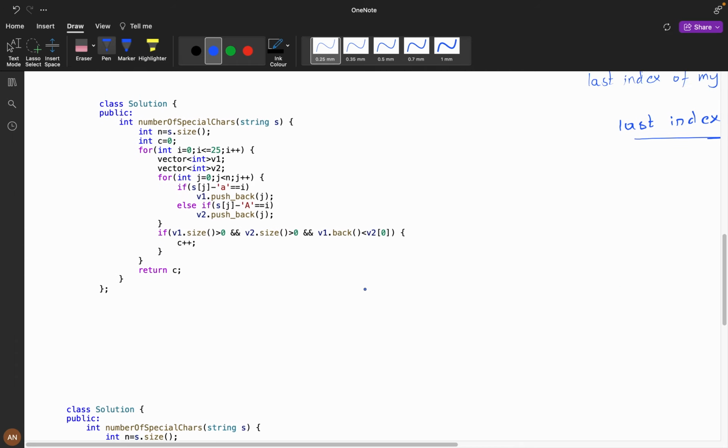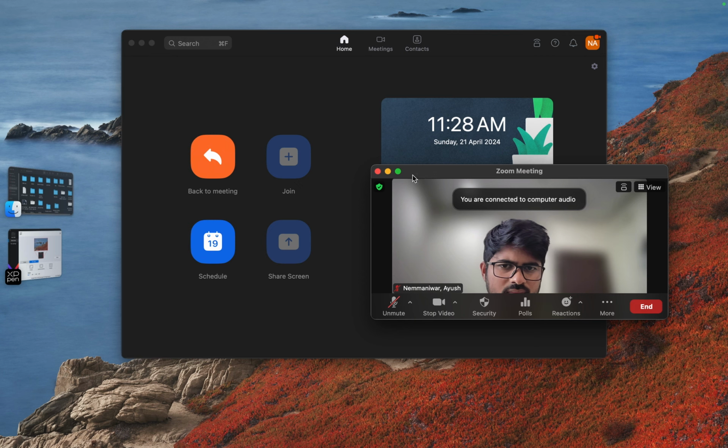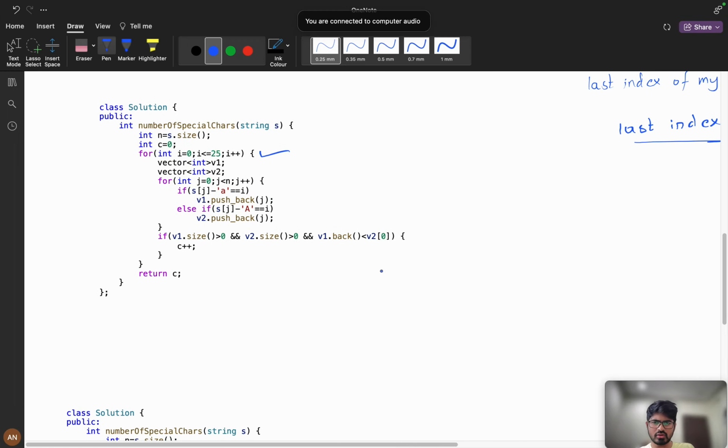Now we are iterating from 0 to 25, and the logic is simple here. We are checking whether S of j minus small a equals i, that means we are iterating 0 to 25.